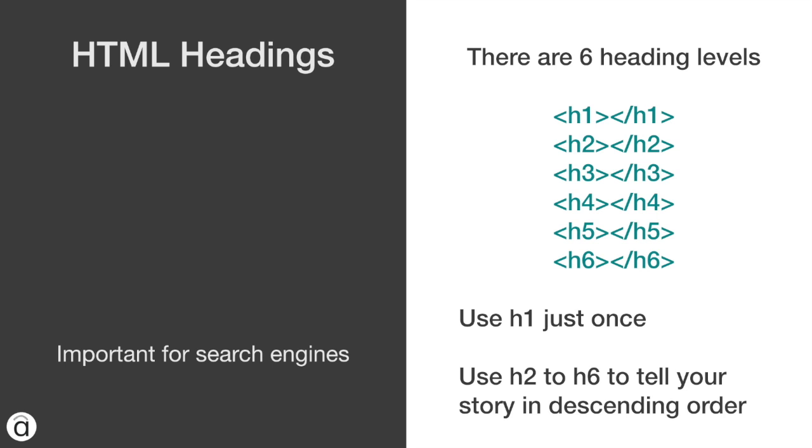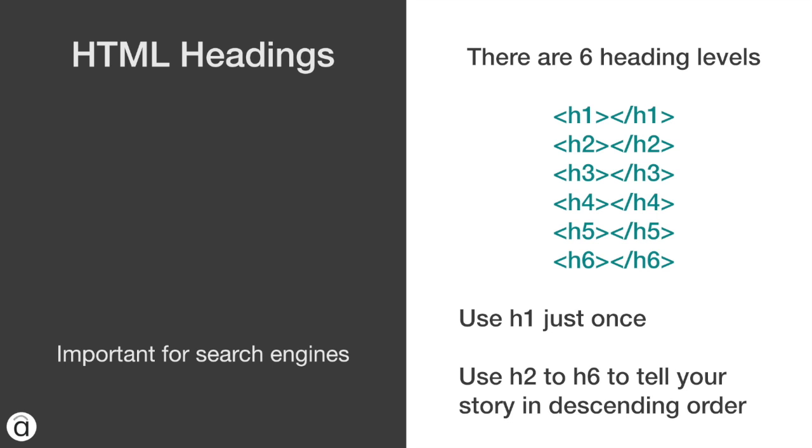Effectively, there are 6 levels of heading, H1 to H6, and so there's H2, 3, 4, and 5 in between those. But the key thing is just use H1 once on your web page. On your second web page, it can be a different H1, and that's fine. And the third web page, it can be a different H1. But on every web page, just use H1 once, full stop. The reason why is that it's effectively the key bit of information that the search engines look for.